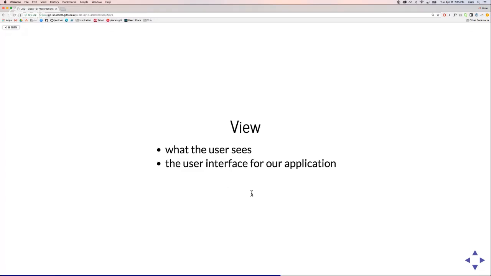So when you create that view, it depends on how you want to work. You could start at your views and work backwards, because then you'll know, based on what views you build out, what it is you have to put in your model.